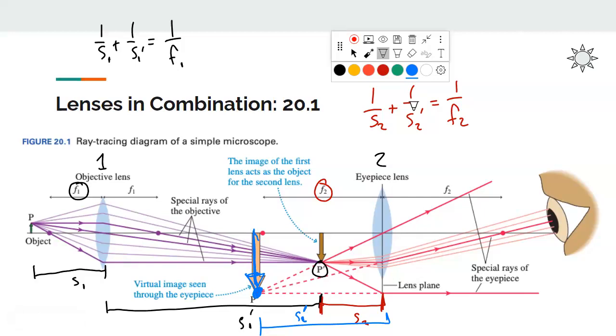Okay, so for the most part, this all works the same. And so we have to think about the plus and minus signs, right? In this case, both of these are converging lenses just visually. So the focal lengths for both of these would be positive. And we see that we got a positive image length from lens 1, but we got a negative image length from lens 2. So remember, the image length is positive if it's on the opposite side from the object, and it's negative if it's on the same side as the object.